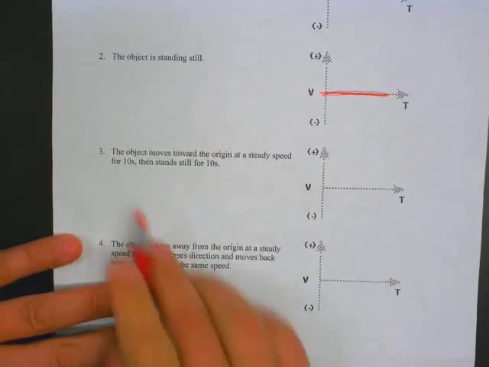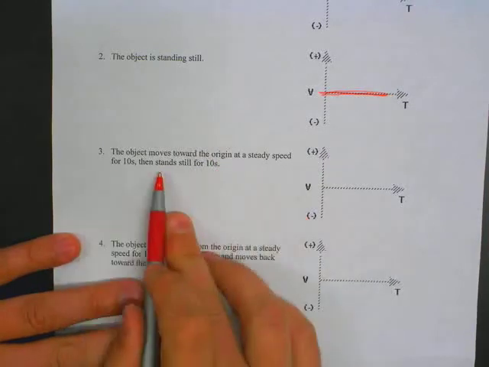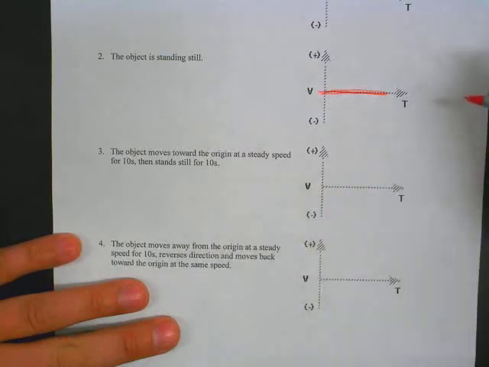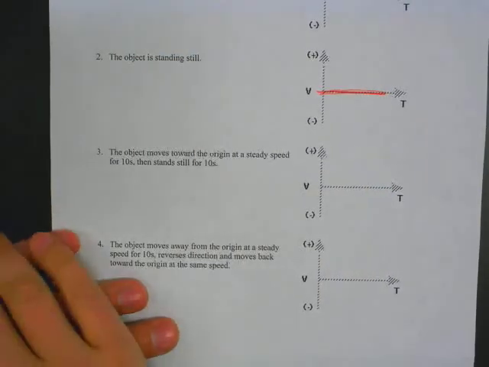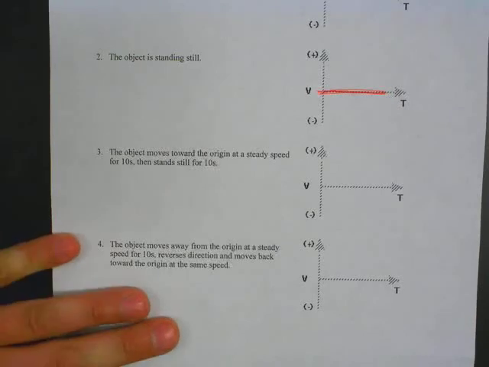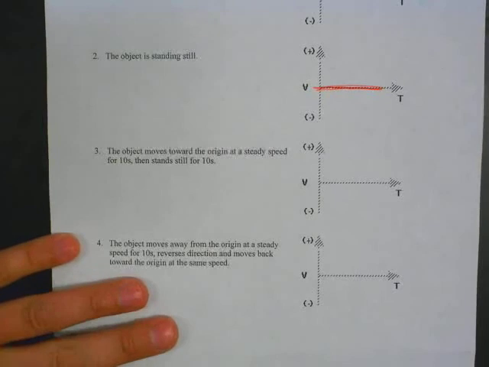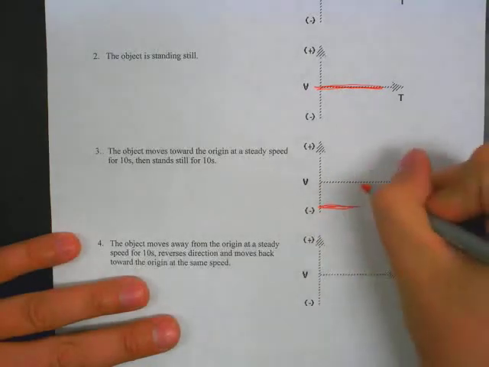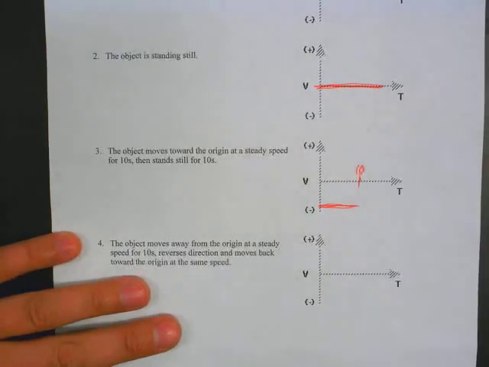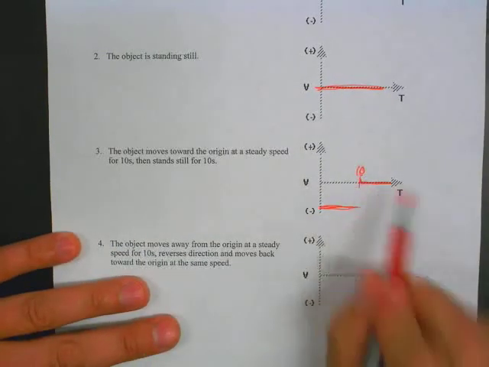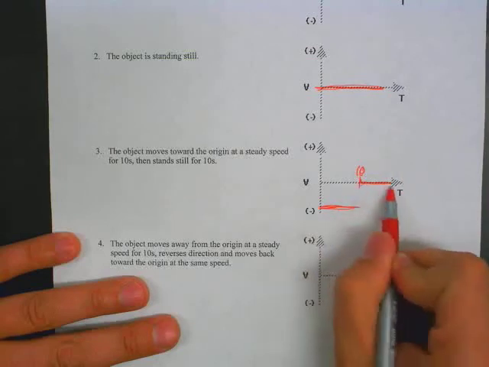He moves towards the origin at steady speed for 10 seconds and then stands still for 10 seconds. So maybe he's away from the origin and he moves towards the origin. So you have to kind of interpret this a little bit yourself. Say, well, is he moving towards the origin from below the origin or from above the origin, right? Is he north of the origin running home? If he's north of the origin running home, that means he's going to be running southward. So he's going to have a negative velocity for 10 seconds. Let's put a 10 right there so we know exactly that's 10 seconds. And then he stands still for 10 seconds, so he's going to be there for 10 seconds, with no velocity. Remember, when you're standing still, you have a velocity of 0 on the velocity time graph.